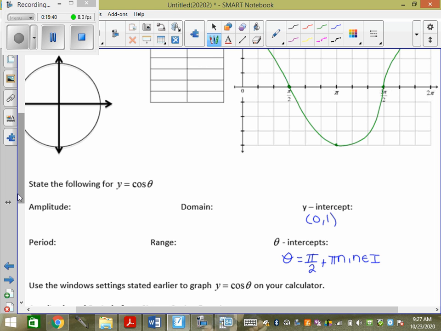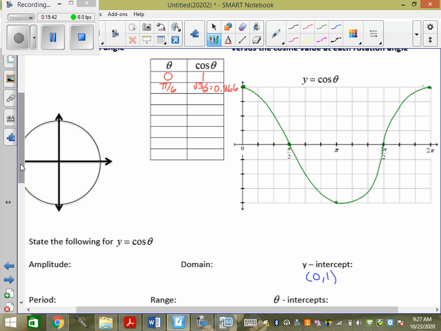The catch: a cos graph is a shift from a sine graph. That's all it is. It's a horizontal shift. Think about this. If I keep drawing this graph, it would go like this, wouldn't it? We agree? And this is going to happen at negative pi over 2. If I shift it over, I have a sine graph. So a sine graph and a cos graph are just horizontal shifts away from each other. They can be each other.